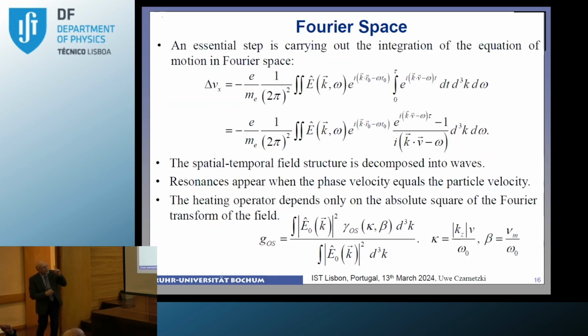So an essential step now is that we integrate the equation of motion by using Fourier transform. That is a very essential step. And you see already here that we get these kinetic resonances down here. These kinetic resonances are in velocity space. That means when you see k times v, if it equals omega, we have a resonance, similar to Landau damping. Then we have a very large contribution. So particle velocity equals the phase velocity of a wave, and that gives resonances.